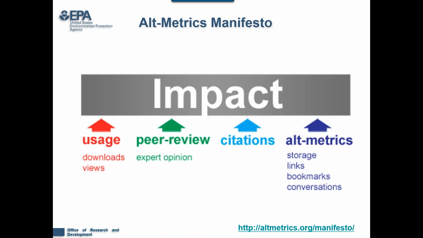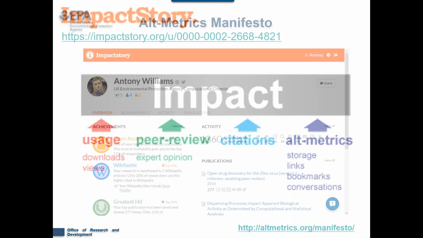Peer review is something you do, so you're also having an impact there. There's no reason that shouldn't be included as part of your impact metric. And then the downloads, views, as we saw. But on the right-hand side, you see storage: what files are you storing online for people to get, what links are you creating to other works, what bookmarks have you got, so that you're contributing to other people's altmetrics. There is an entire manifesto about this, bottom right-hand corner, altmetrics.org, worth reading.